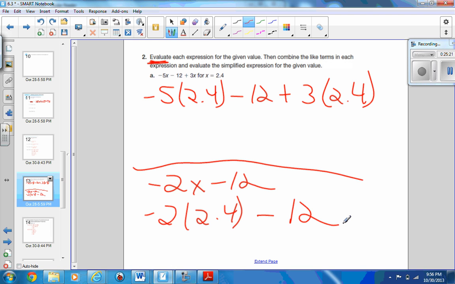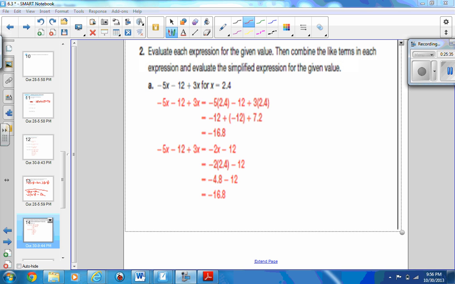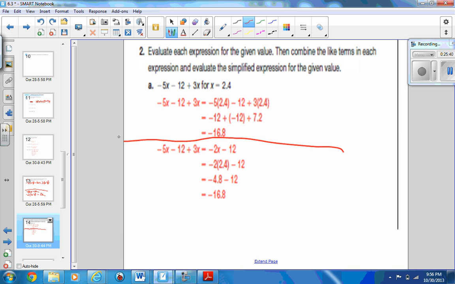And then what you want to do is say which method is actually easier. Okay, that's what they're looking for. And it's all your opinion. Okay, so pause the video and work it out and see what you get. Again, so here's the solution both ways with both methods. Check it out and see which one you like.